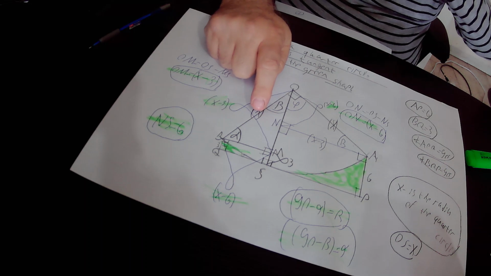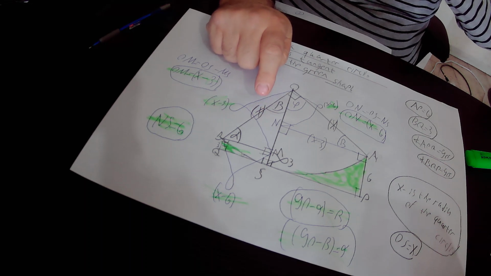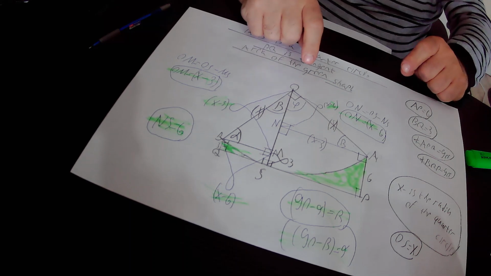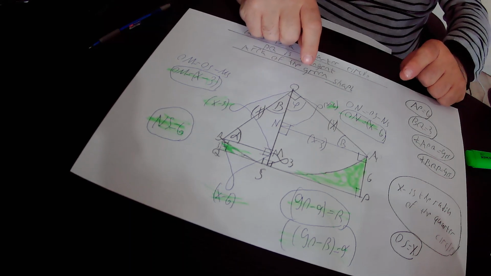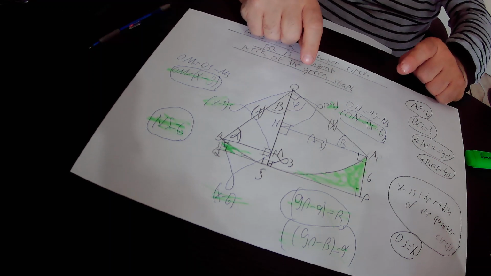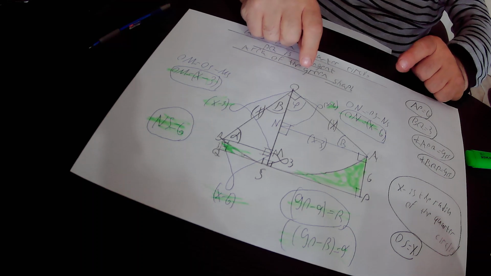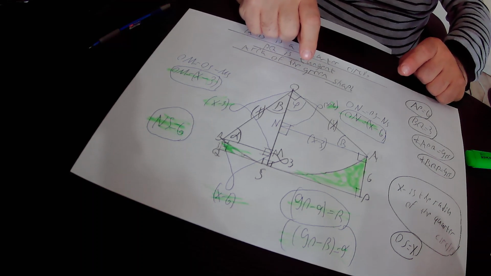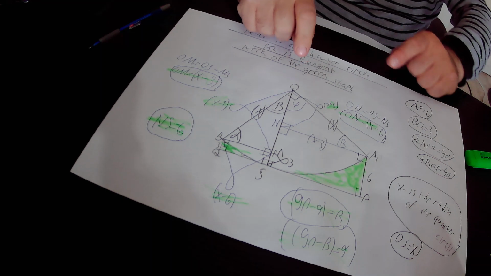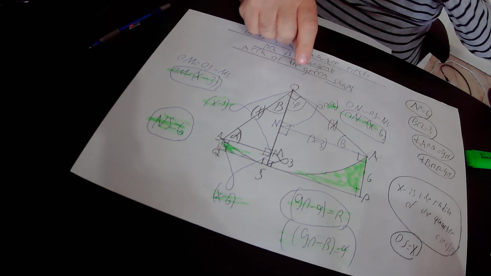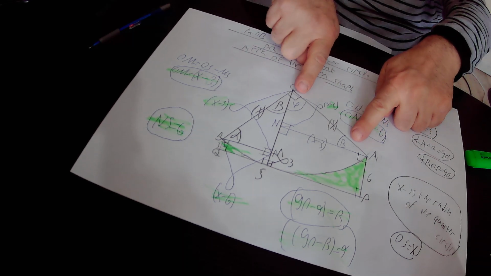What is the angle side angle rule? The angle side angle rule is: if you prove that two angles and the side included between the two angles in one triangle are correspondingly equal to two angles and the side included between the two angles in the second triangle, then you actually proved that the two triangles can go into each other according to the angle side angle rule.